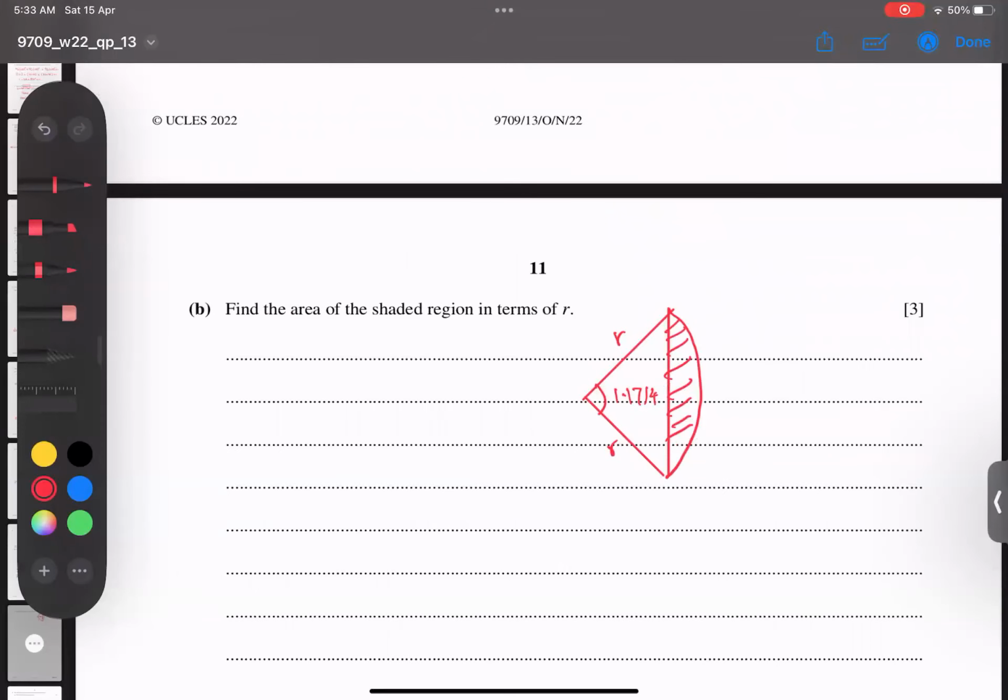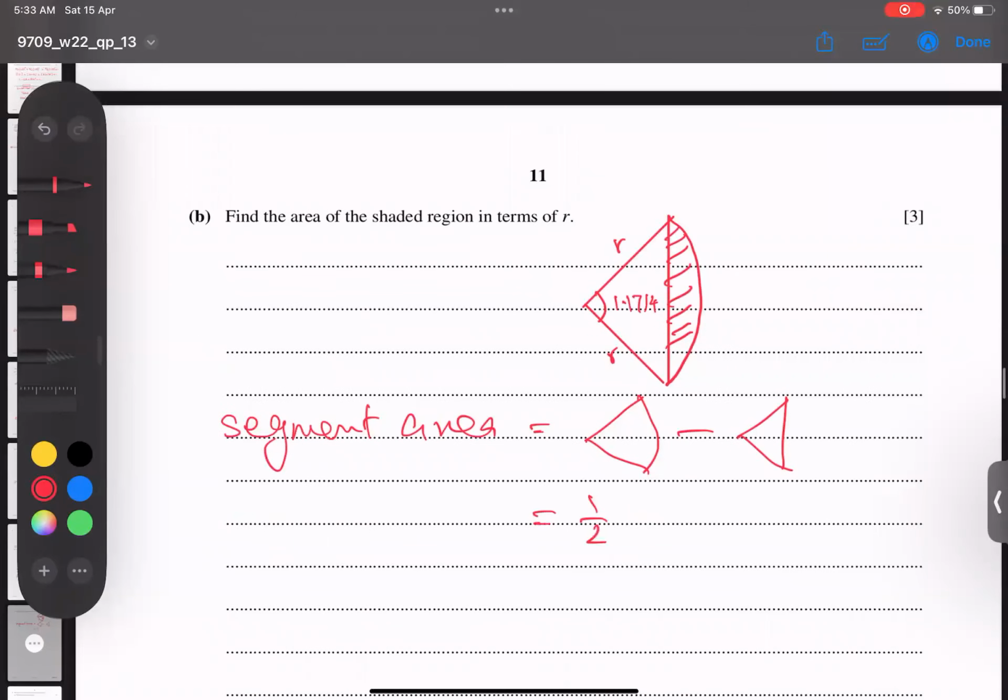So the plan is so simple. Here I say segment area, I will not say shaded area. For your knowledge, this is called segment area. So the plan is what? From the sector, subtract the triangle. The sector formula is half r squared theta. The triangle formula is half times one radius times second radius, a times b times sine theta, which is the middle angle. Sorry, I'm not writing theta, I'm writing alpha here, because I gave that name as alpha.